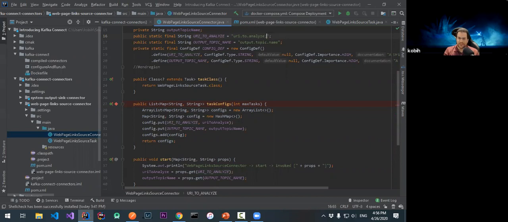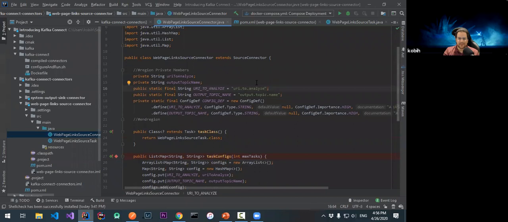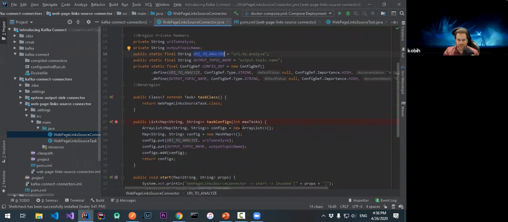if I passed in the value, when I'm feeding the connector the configuration, if I passed multiple websites, then here would be the proper place to make multiple configurations, not with a single URI to analyze, but with split URIs to analyze, and that will make sure that each task is configured with one web page.